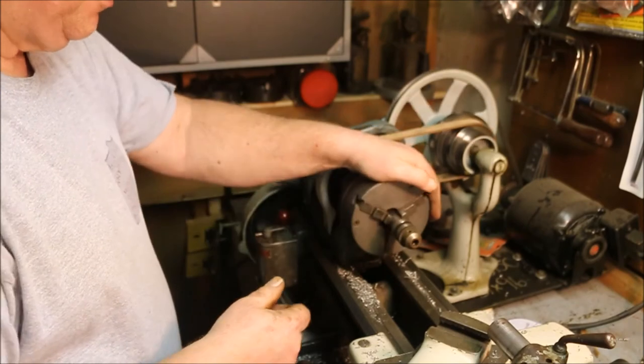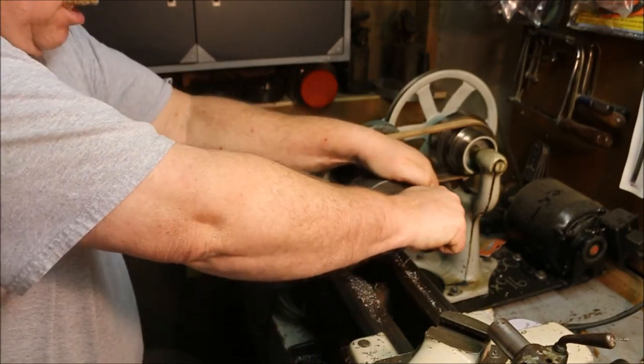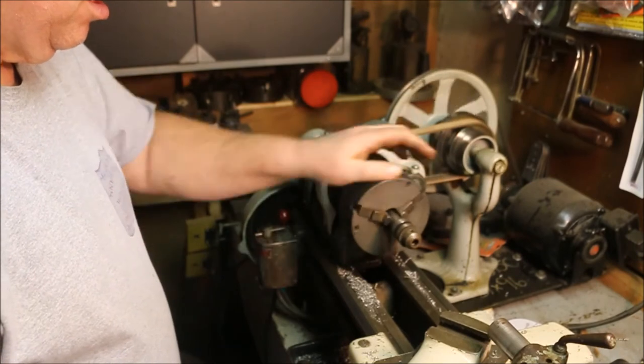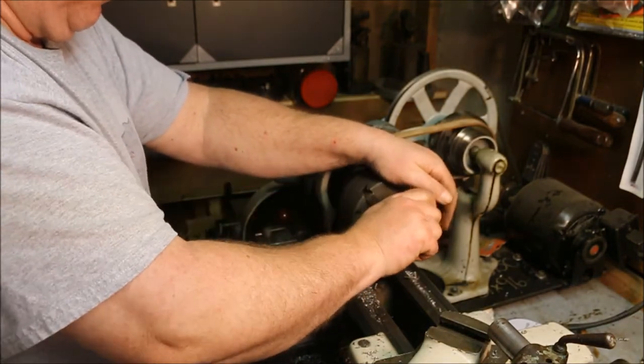There was a bit of junk stuck on the bottom of it. Well, that's good. Now we got a straight running chuck. Okay. Starting to get frustrated.